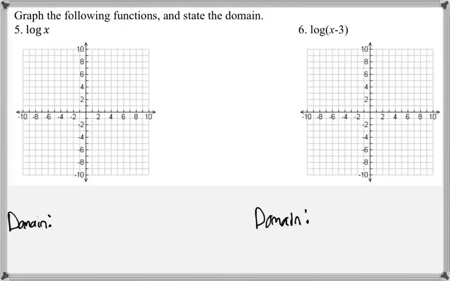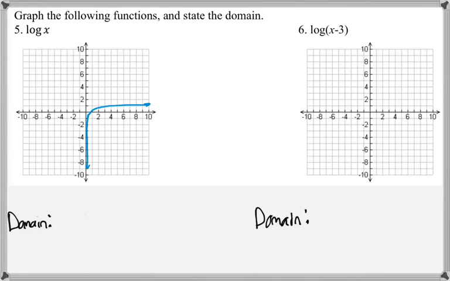Questions 5 and 6 want us to graph the logarithms and then state the domain. So I'm going to type in log of x on the y equals on my calculator and then graph on the standard window. And this is going to look like this. And you can't really see it because the axis is in the way, but it actually continues down like this.